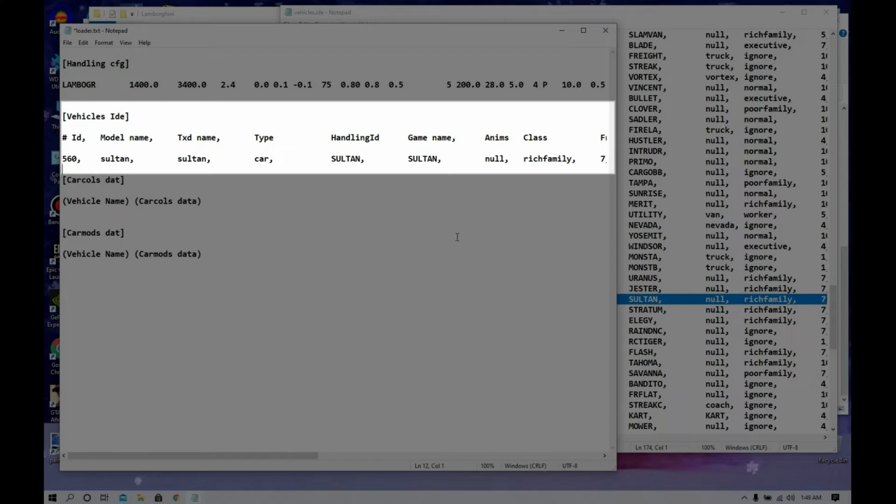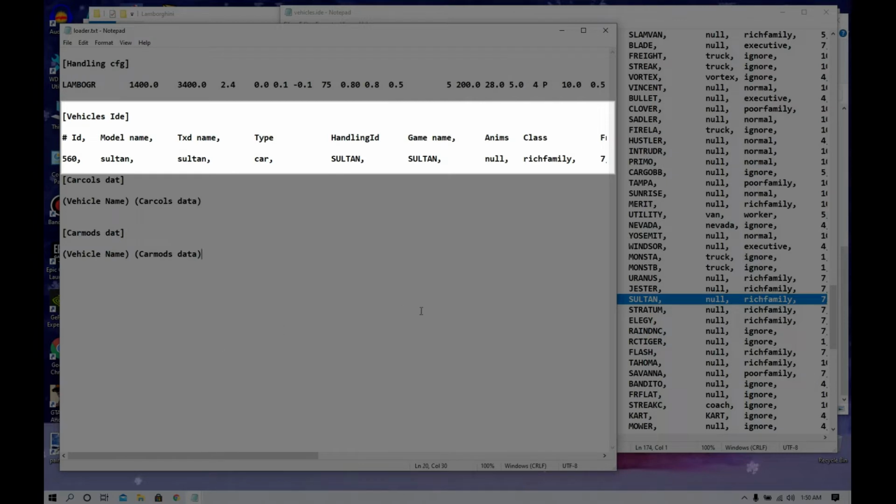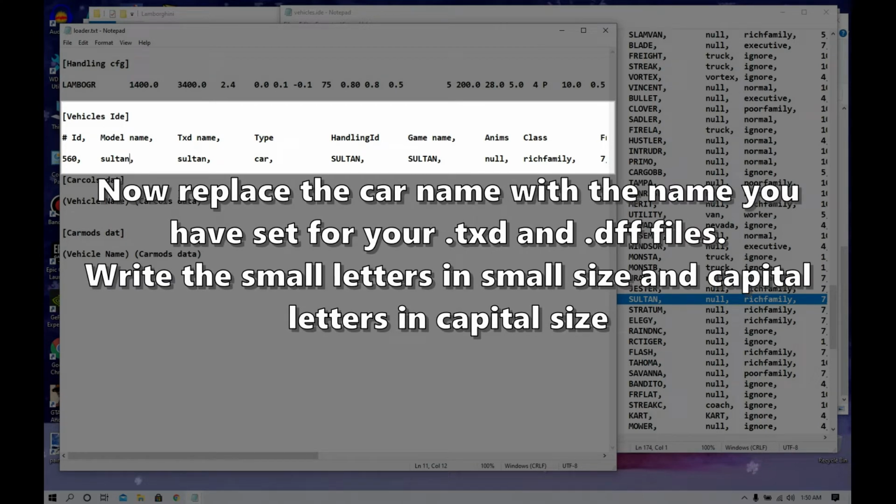So we are almost done now. It will look like this. So you need to also rename all of them with the new name that you have just selected for your car model.